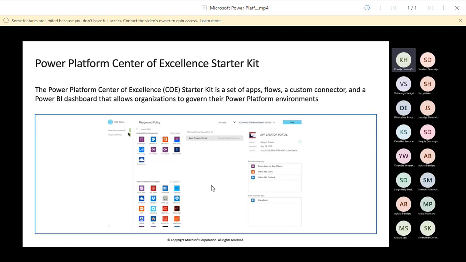So it's a great feature. It will send email to the app makers saying that we are going to make this change and this connector is going to be deprecated and will not be used within our organization. Those kinds of things can be implemented using the Power Platform Center of Excellence starter kit.